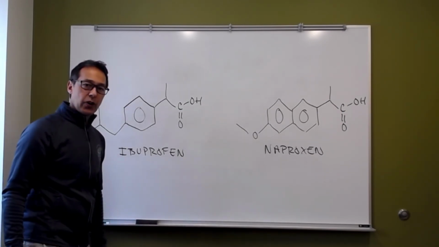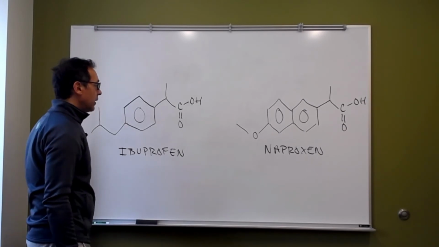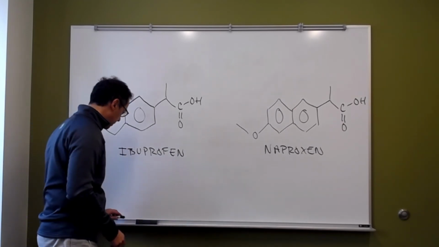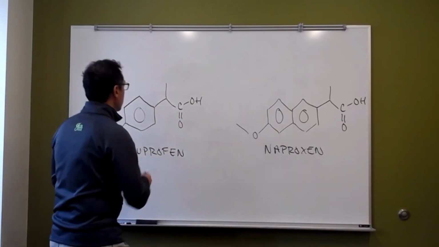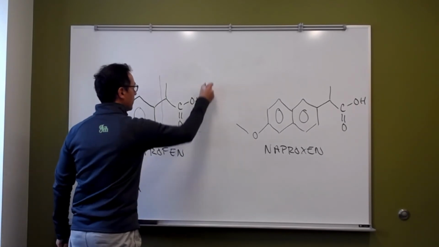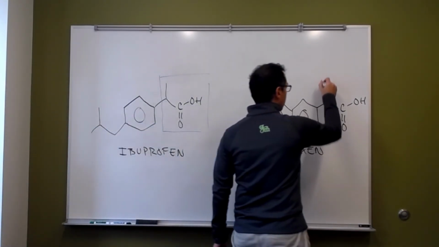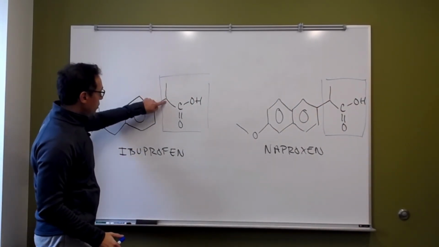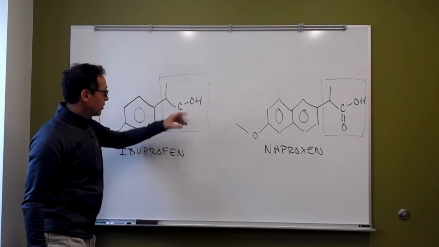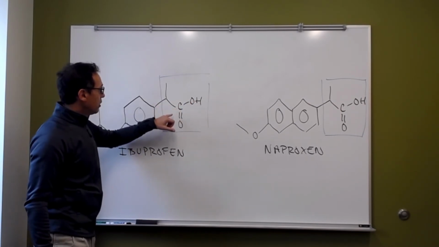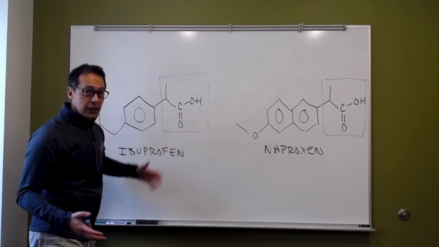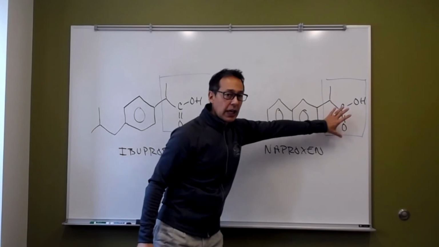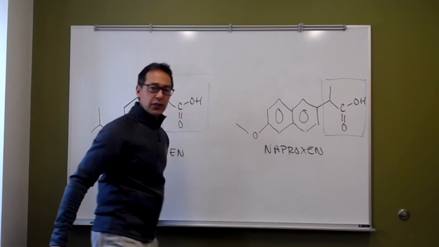That is to say that they're analgesics, okay? And people take these as pain relievers, and what you can see that they have in common is this part of the structure right here, like this, which is the same on both of these molecules, where it is 1, 2, 3 carbon atoms, and then a carboxylic acid here. So this here would be a propanoic acid, and then propanoic acid attached to this aromatic stuff right there.